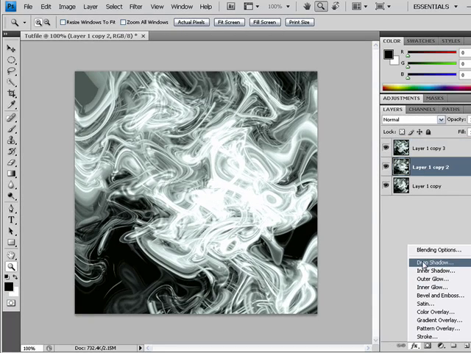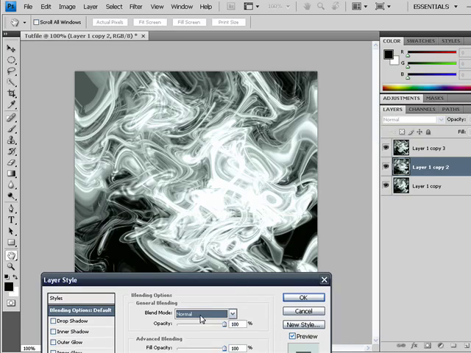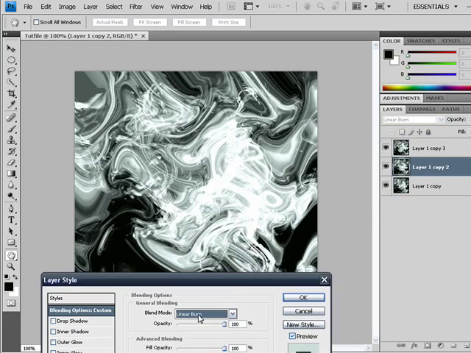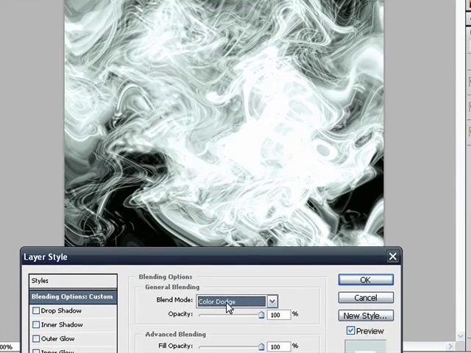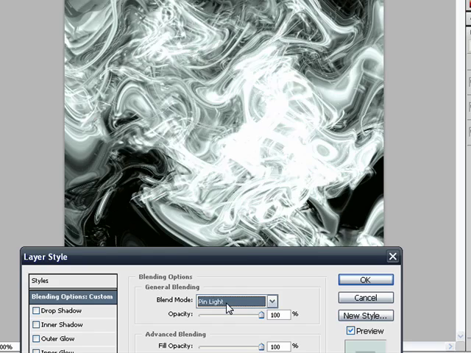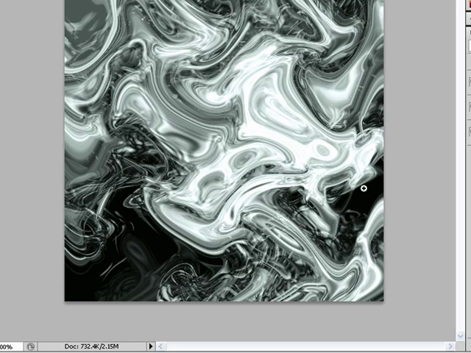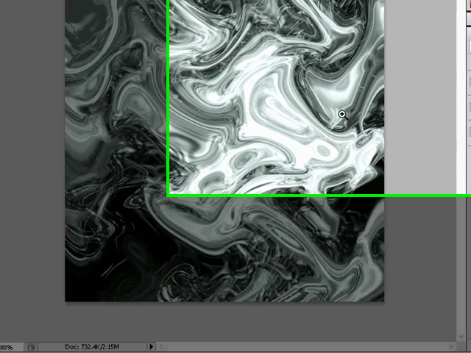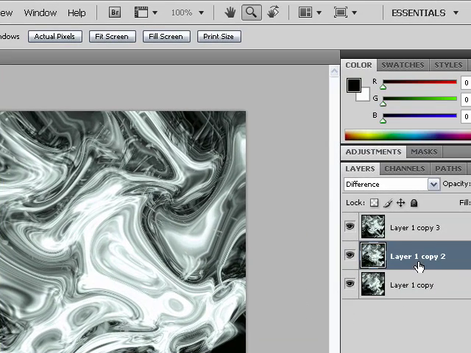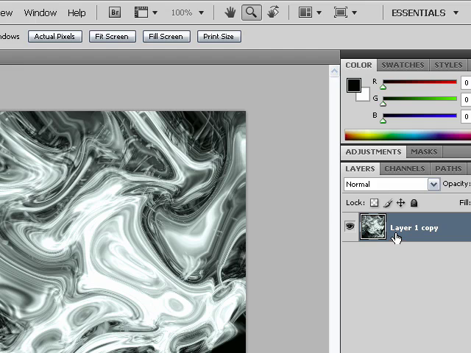Go with lighter color, and for this one, I'll go with difference. Okay, so we have a neat little design going on there. If you like what you see, Control Shift E to merge it.